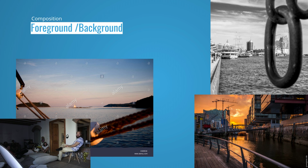However, it could be much more interesting if you put some foreground elements into the image. For example, the rail over there, that's something like a leading line going from a diagonal and drawing you into the image and giving it a little bit more depth. Or here you put some maritime elements of the sailing ship on it, so you really show that you're on a ship and not somewhere near the water only. Or you frame your subject in something else and you give some unusual perspective. For example, it's called natural framing. If you shoot an image through a natural frame, this natural frame can be given by greenery or a tree or an arc humans built or anything, and that can increase the interest in the image. Decent? Satisfying, right? Alright, let's hit the next one, Tim.